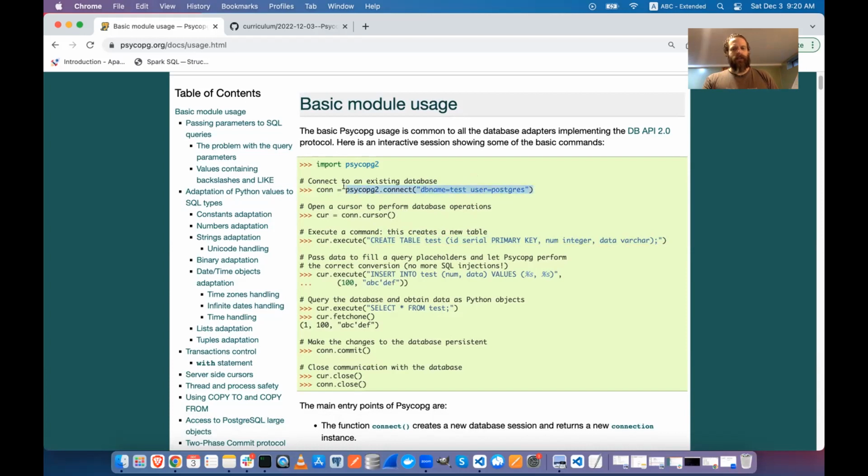So you create a database connection, and then from that connection you have a cursor method. So psycopg2 is the basic object here that has a method. So what does the connect method return?